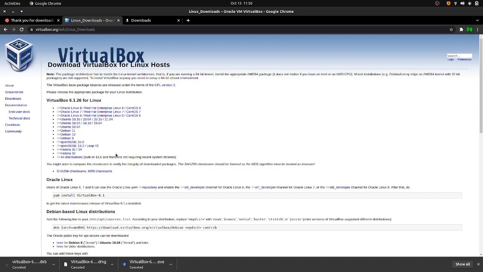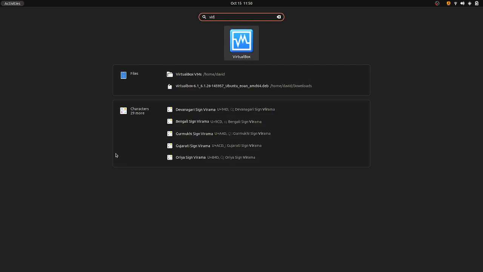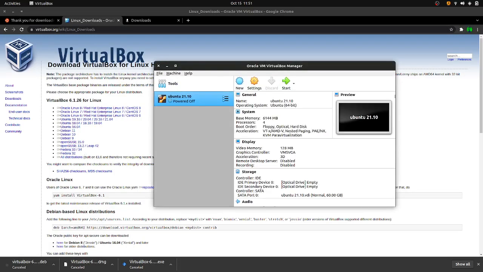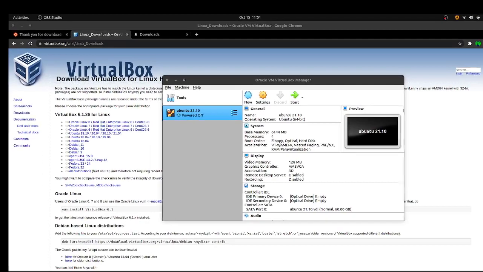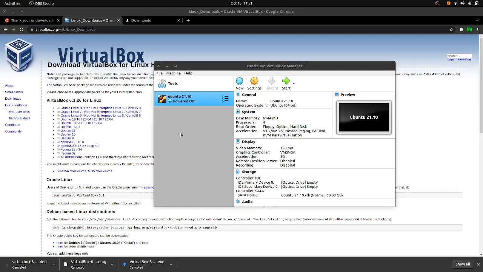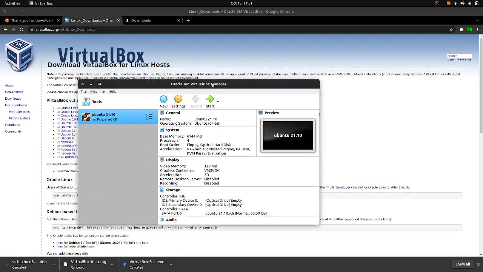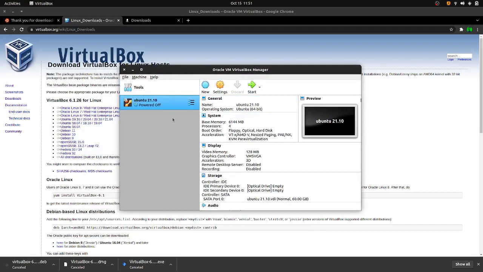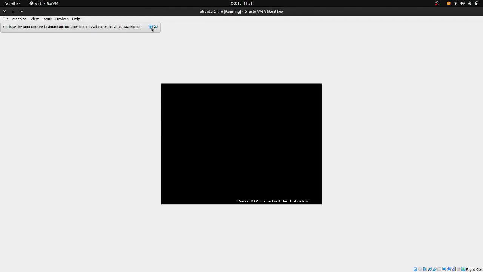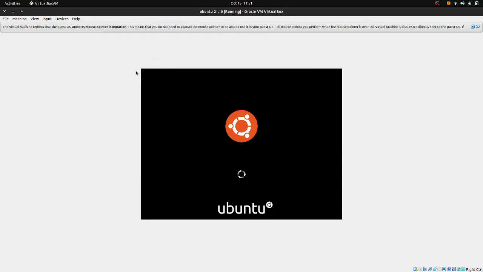I already have it installed, so what I'm going to do is open VirtualBox, which is the program that we're going to use to install our operating system. Sorry about that glitch there. But this is our Oracle VirtualBox machine. And I already have a version of Ubuntu 21.10 installed that I did prior to the tutorial. I recorded a Spanish version of the tutorial, so I can show you guys what it looks like. This is a virtual machine running Ubuntu Linux within my operating system.